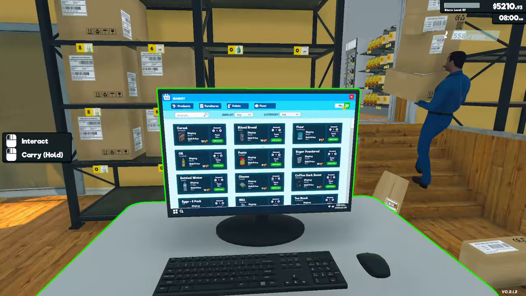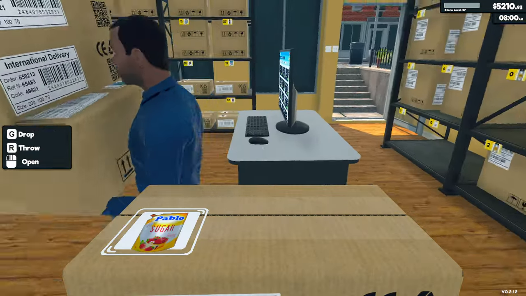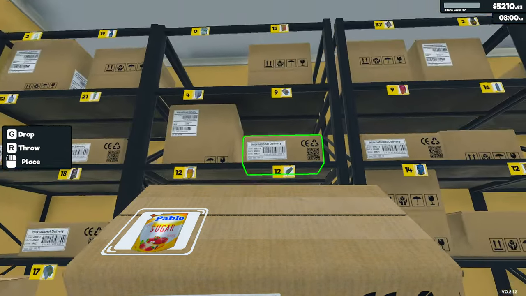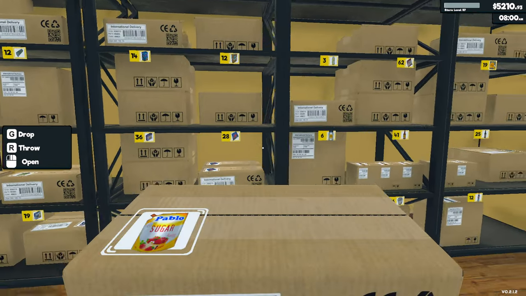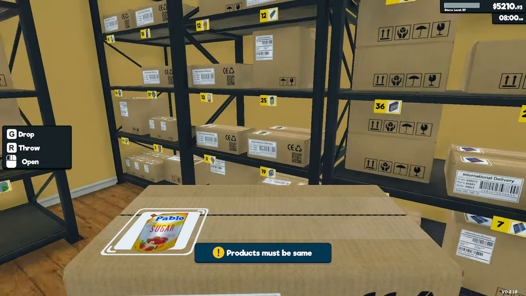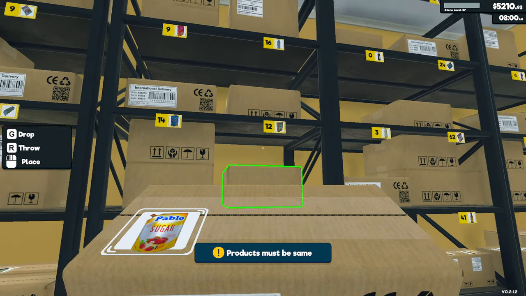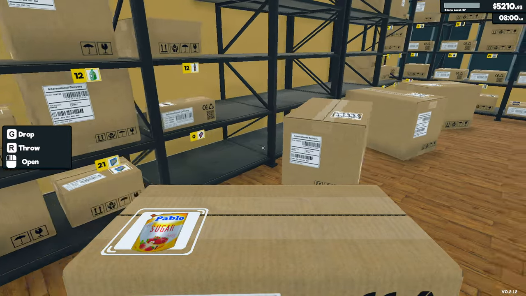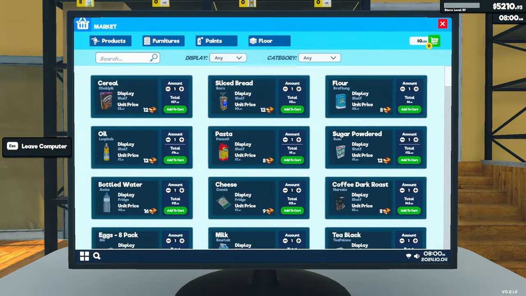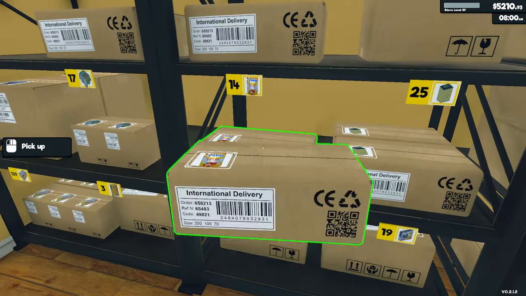Oh my goodness. I got it to auto buy. Where's the sugar? It should be here somewhere. It's not this one. I got it to auto buy, guys. Isn't it like here? There it is.